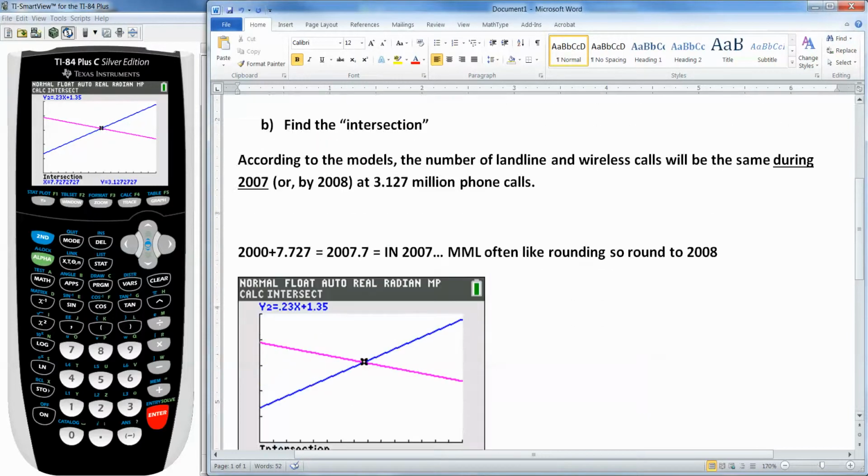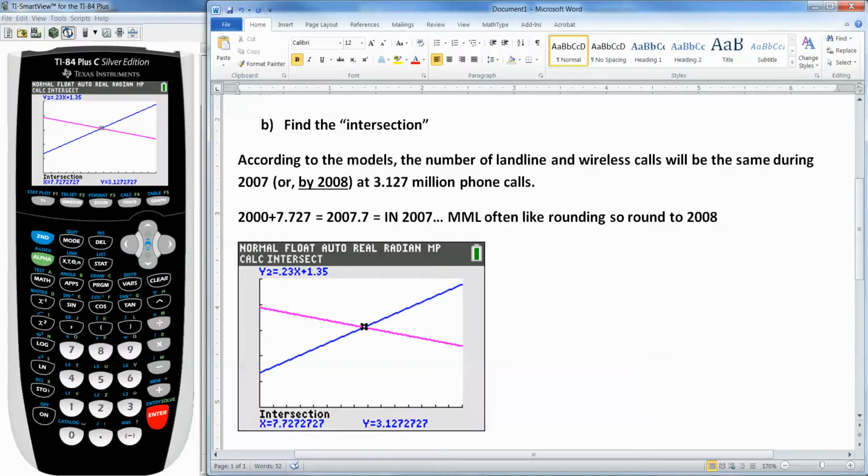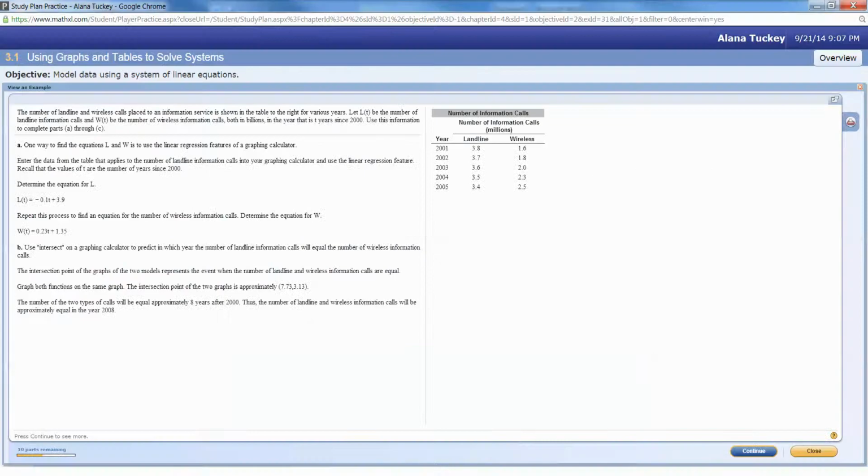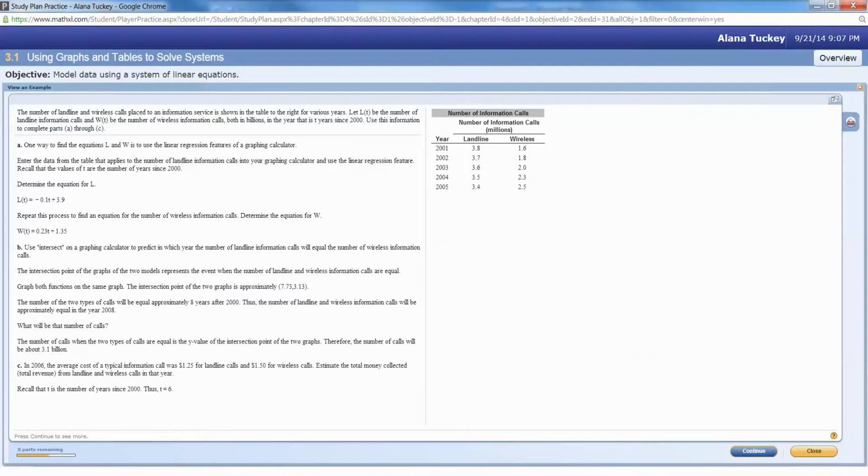Okay. And I believe that's the one that my math lab actually wants in this particular instance. This author is particularly unclear a lot of the time about what he wants and what makes the most sense, whether you want to round it or not. So the people that make my math lab are kind of stuck having to do whatever he did. So in this case, he did round it to 2008. So they went to 2008. That's going to happen. It's sometimes best just to look through the example and see which one they wanted.